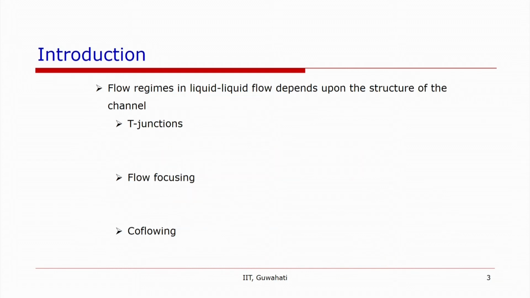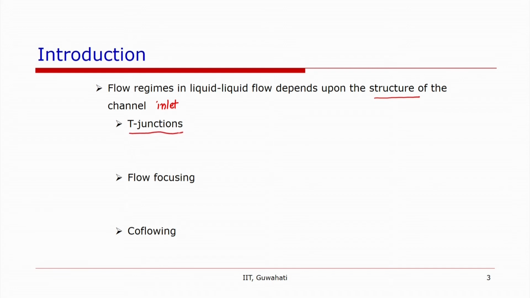Okay. So, one of the things to understand is that liquid-liquid flow in small diameter channels or in microchannels is dependent on the structure of the channel or the structure of the channel inlet. Gas-liquid flows are affected by the inlet condition, but not to the extent that is observed in liquid-liquid flow. They are very sensitive to the channel inlet conditions. So, there are a number of different devices that have been used for liquid-liquid flow in microchannels.